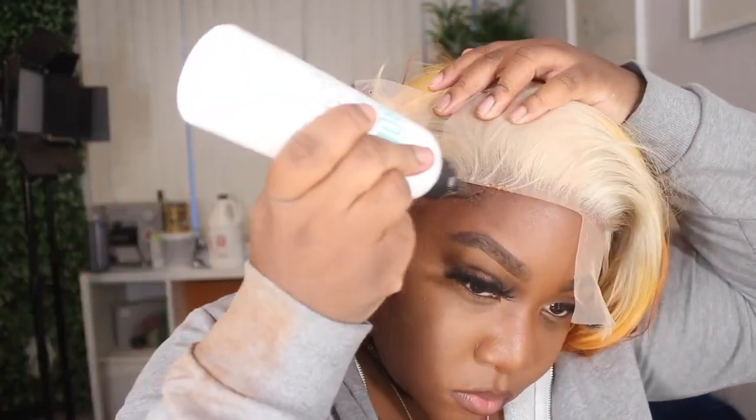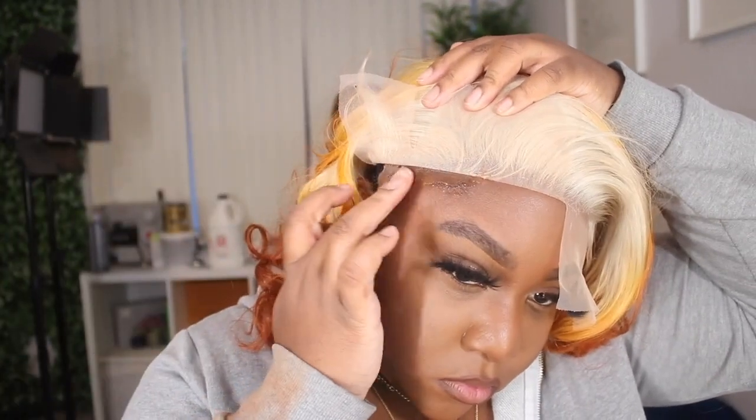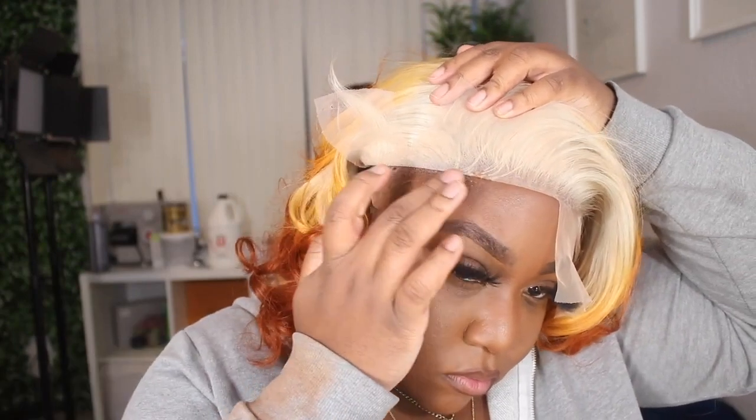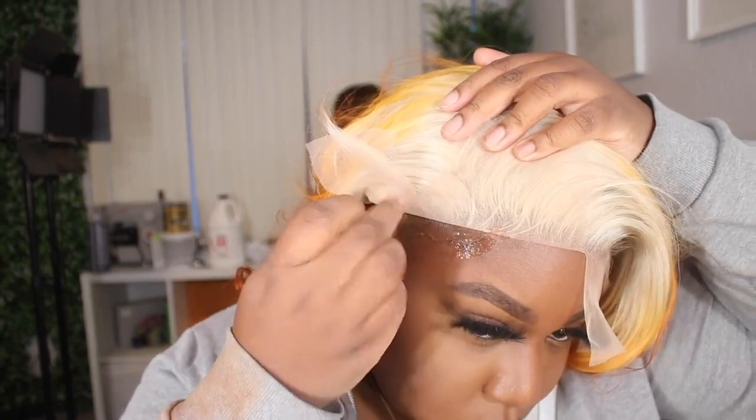So I'm just basically going to put it on there, a thin layer, rub it, thin it out, just in case it was too thick, because you don't want it thick because it will seep through your lace, and that's what you don't want. And then I put the lace on top of it where I want it to sit, and I will blow dry it on cool, and then I'll go back to warm, and then I'll go back to cool just to make sure that I got all the areas of it from being wet.